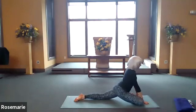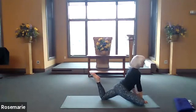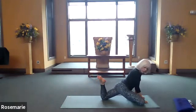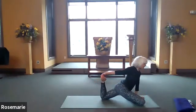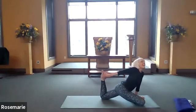Your pigeon may be really, really happy having a father that is or a mother that is an eagle, both. So you're going to bend your left leg, place your left hand flat on the mat. You're going to send your left foot a little bit over to the right so that you can reach it a little bit easier, and then let it go back to where it was. And you can twist open, look up in jubilation. I am the child of the mightiest bird on earth. And release it.